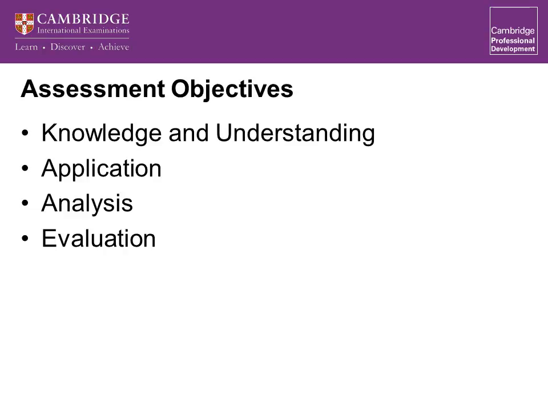Application tests a candidate's ability to use their knowledge and understanding in the context of the particular business they have been given. Now, this means that candidates need to apply knowledge and understanding to the insert or case study that they have been provided with in paper 2. However, for paper 1, at the beginning of each question is a stem that outlines a particular business on which the questions are based. A candidate must answer in the context of the business they have been given.